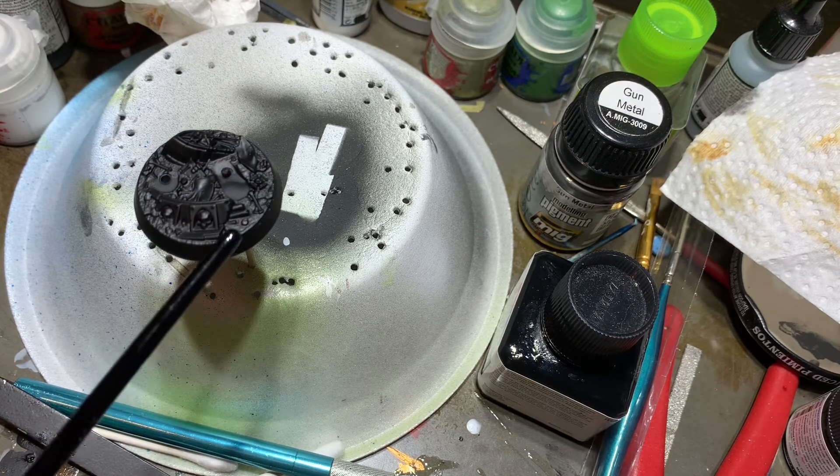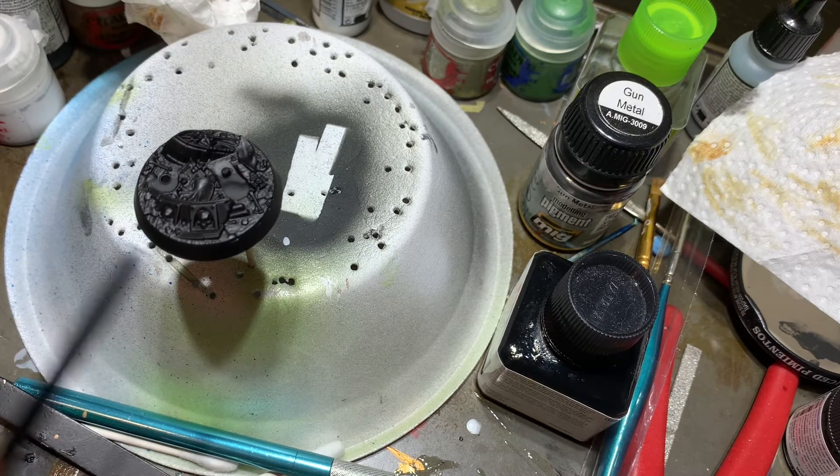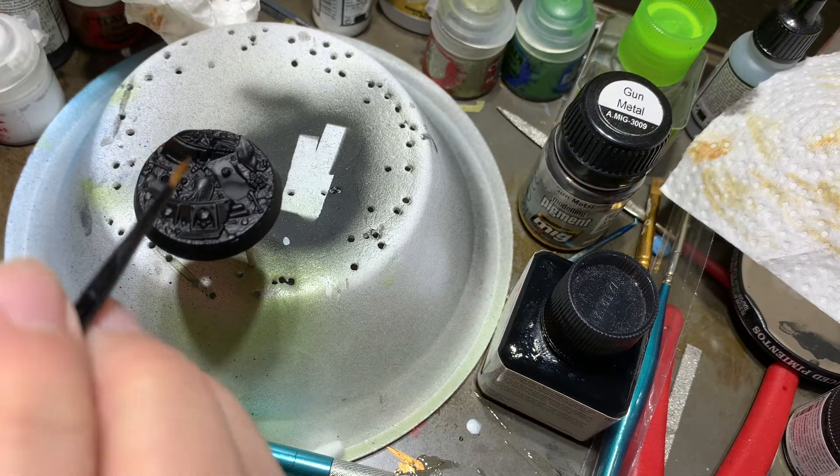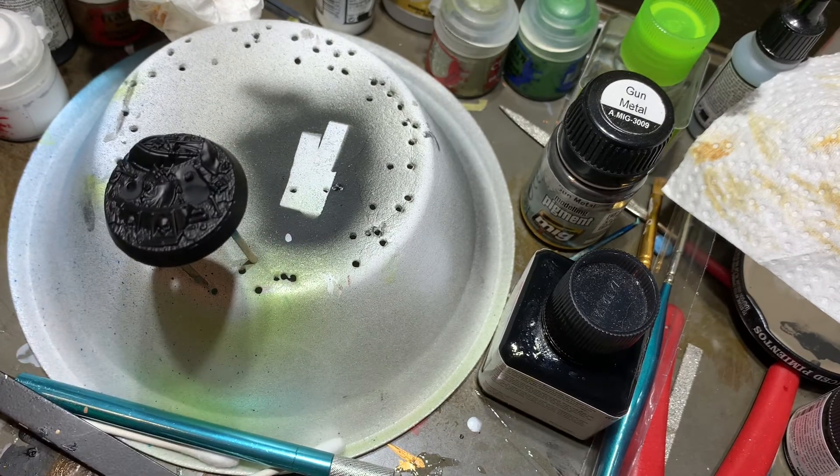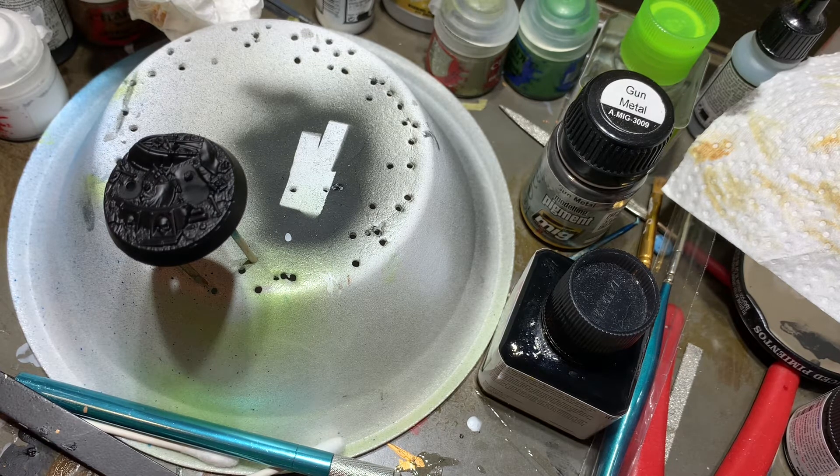But for now I'm just going to do a little painting tutorial, like how to do bases, and the reason I'm doing it is because I get asked this a lot, like how did you base your mini in the store. This is only going to be applicable for these pre-built Warhammer bases from Citadel models. I do a completely different set of process — just sculpting, different products, using grass, using pigments — but it's a little bit different here. So this is just a real quick tutorial, only applicable to these bases.